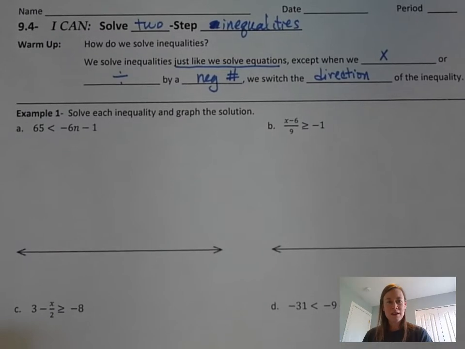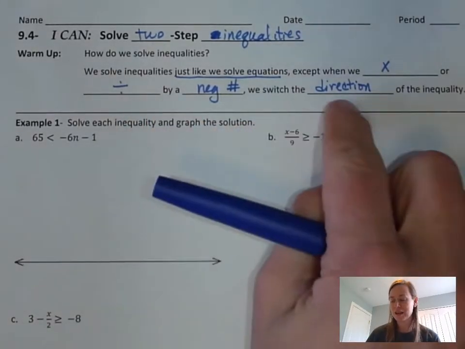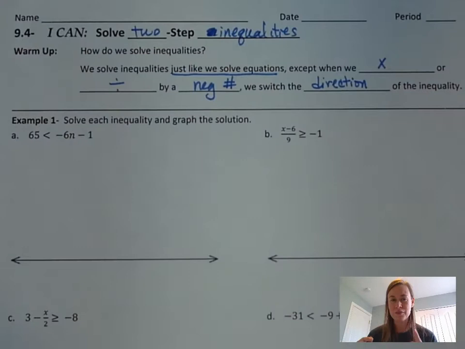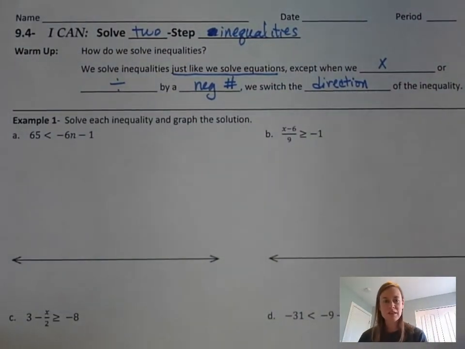All right. So here's what I want you to do. If you feel super confident about solving two-step equations, and if you remember the whole thing about switching the sign if you multiply or divide by a negative, then I want you to hit pause and try to solve these math problems on your own, and then fast forward through the video and see if you got them right. Now, if you would like a little bit more support and you want a little bit more step-by-step guidance, then keep this video rolling and I'll walk you through it.